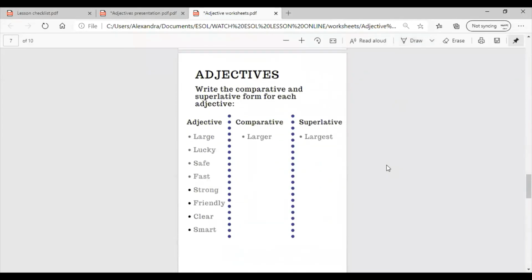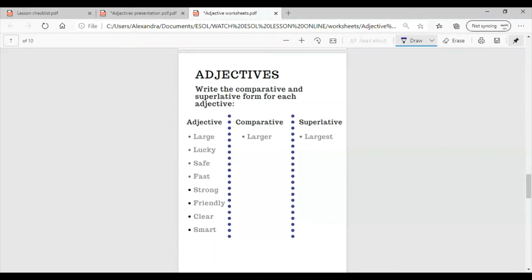Okay, and then here we just have a quick activity where you'll be able to turn these adjectives into comparative and superlative adjectives, and you would just be adding the er and the est. Do use a dictionary to help you if you're not quite sure, because there might be other letters in the mix, like you might have an I, but in general, they normally all follow this pattern.